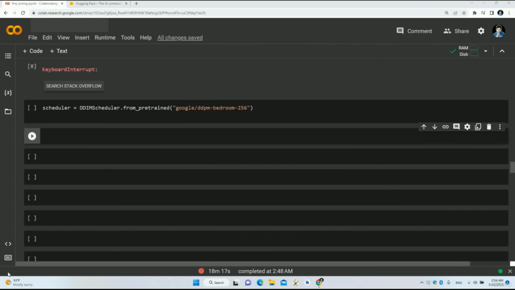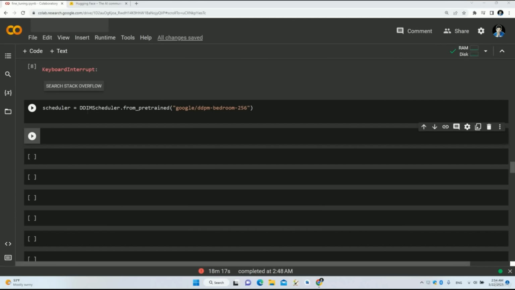Now we should know that they found it's not important to move 1000 time steps in reverse diffusion to get a good image. You can do that with just a few steps. How can we do that?